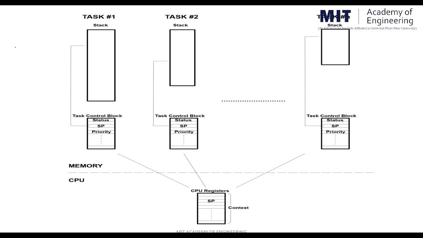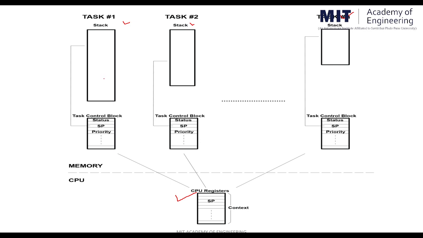Now here we will take again the clear scenario of what context switching is. In context switching, we have to keep in mind that there is only one CPU, and the CPU register set is only one. But we are saying that MicroC/OS-II or any real-time application has multiple tasks to perform. Hence, assume there are task 1, task 2, up to task N. Then how will the CPU keep track of the multitasking operation of all these tasks?